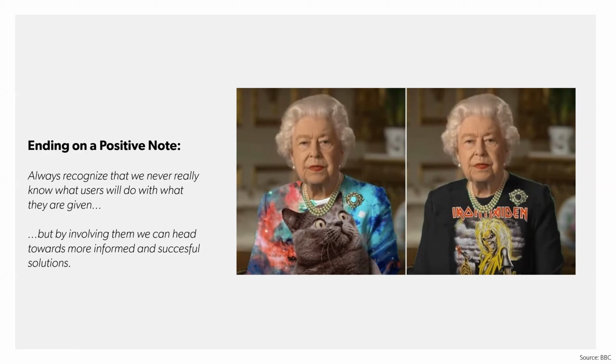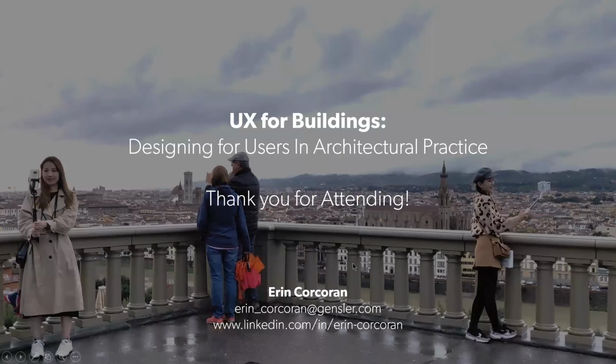But then you also get the fun fact of, this is what people are actually doing in the space. The cat one is my favorite. It's really good. And that's all I had. My last picture here is just, it's really good UX for what these four people want to do. This outdoor space in Florence.